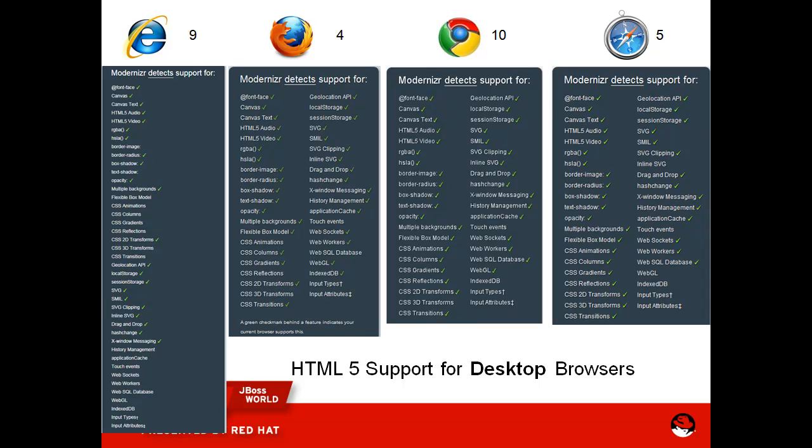The reason I say that is it helps you not just sniff the browser type, like, oh, is this Firefox version 4 or Firefox version 3.6 versus IE6? It doesn't care about that. It actually looks for specific capability in that browser and allows you to upgrade or degrade accordingly.